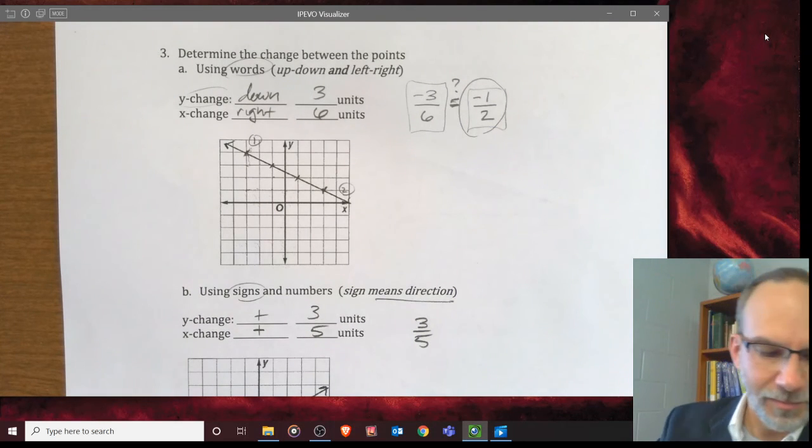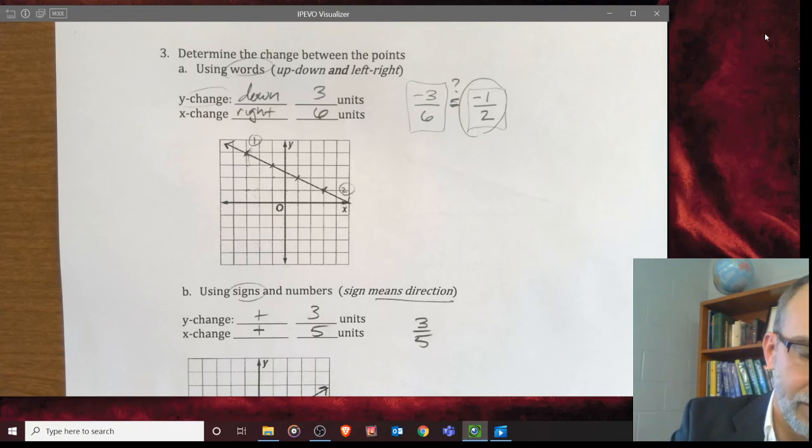Okay? Well, that's about it. There is a formula involved, y2 minus y1 over x2 minus x1 or something like that. But if you can just remember that it's the change in the y value over the change in the x value, that's the concept. Remember, it doesn't tell you what the y value is, it just tells you how it's changing from the previous one. It doesn't tell you what the x value is, it just tells you how it's changing from the previous one.